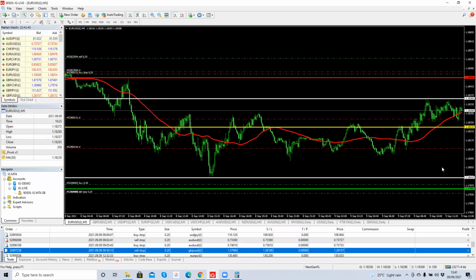Okay, so I'm all set for the sell too. So if the market falls, I'll be happy to sell 2 pips below S1, again with a 20 pips stop loss and a 60 pips profit limit. Okay, so the report is going to be announced shortly, in a couple of minutes.